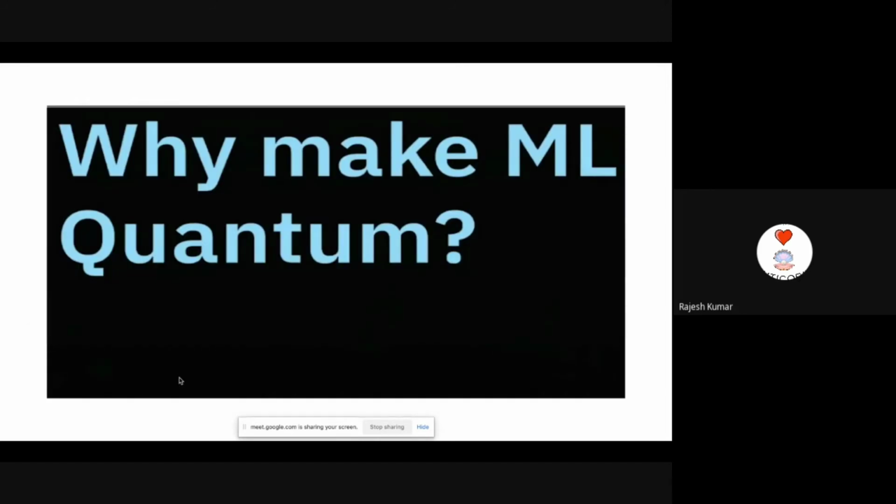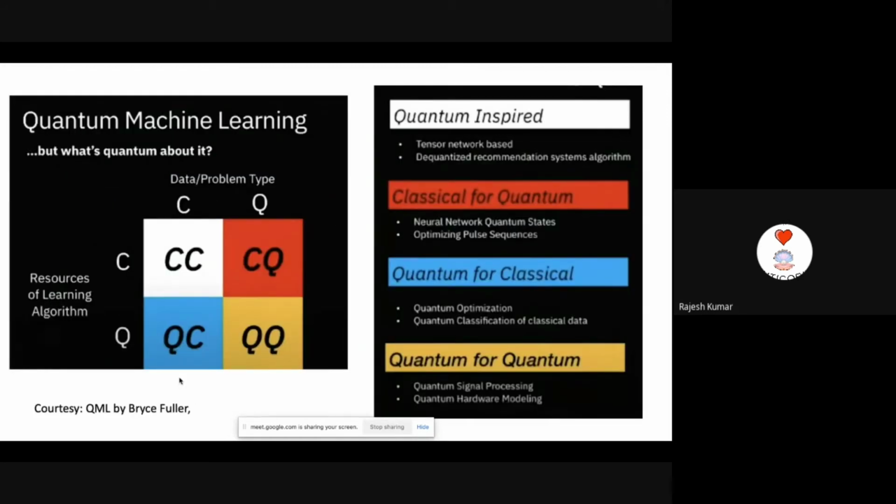So with that background, let's step into why we make machine learning quantum. When it comes to the quantum world, we all know that we are trying to get a high compute environment from quantum. So now you visualize it this way: whether the data is quantum. What do we mean by that? Whether the problem is quantum, what do we mean by that? So that idea we should generate. What kind of problem can we consider as quantum?